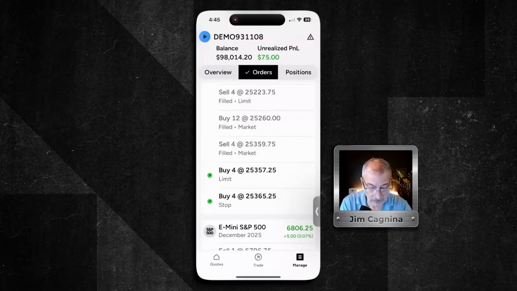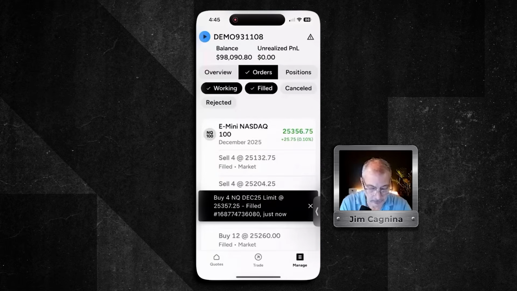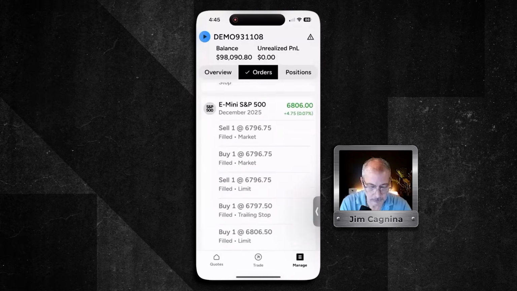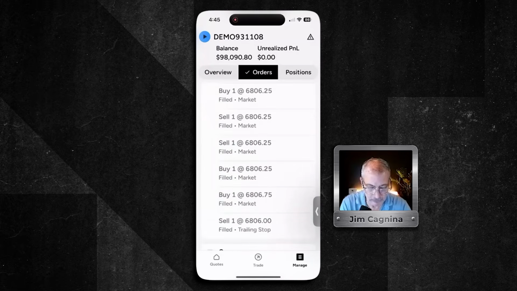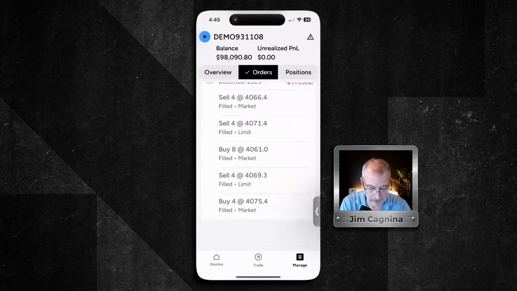So that's kind of cool. And that's for orders as well as positions. I could just click on that and then it brings me back to wherever I left it. If I left it in the chart, it'll bring me back to the chart. If I left it on the DOM, it'll bring me back to the DOM. This manage area is really handy because it gives you not only a snapshot of what's going on, but it also gives you the ability to change something that you see here, especially if you're trading multiple markets at the same time. It's very, very handy.